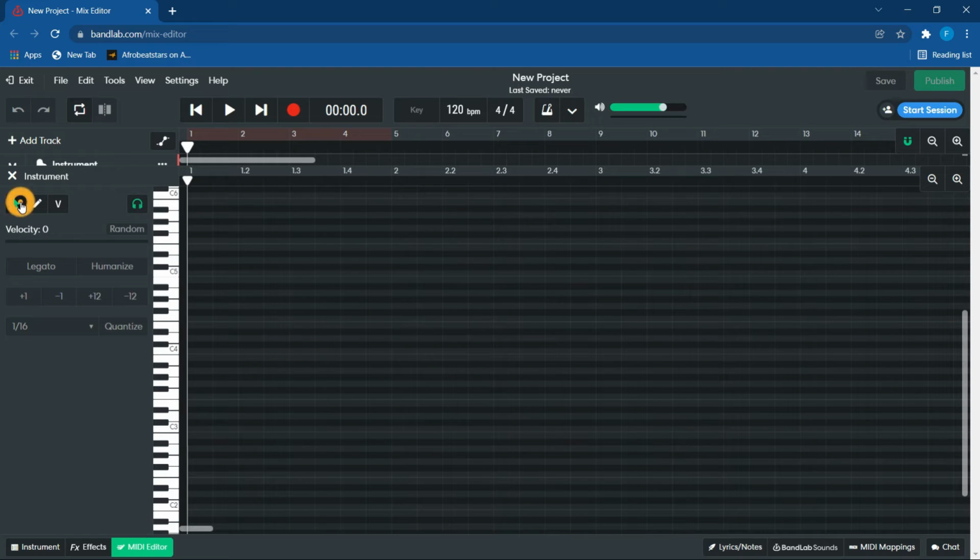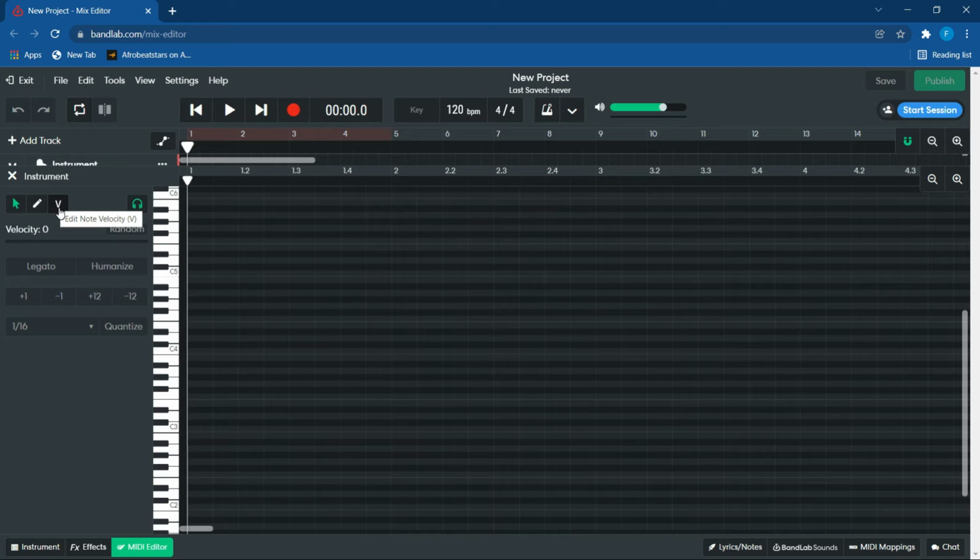So here you have your selector, to select notes. Here you have your pencil to add notes. Here you have your velocity. This velocity is like the volume of individual notes that you draw.